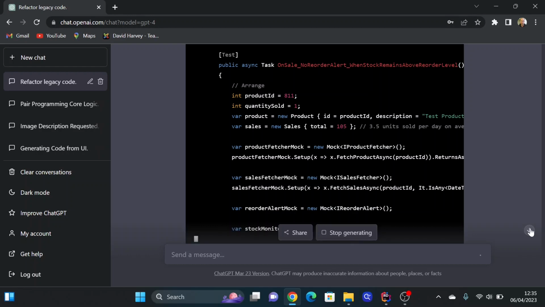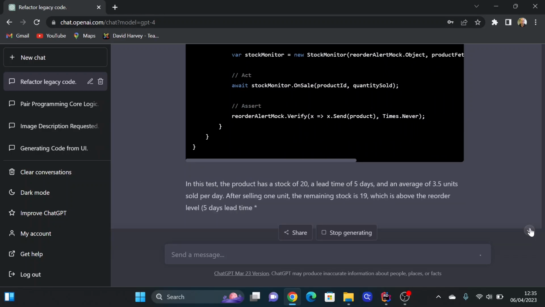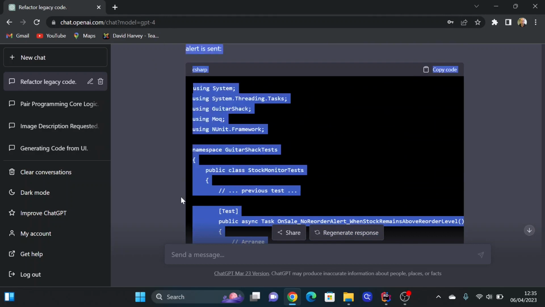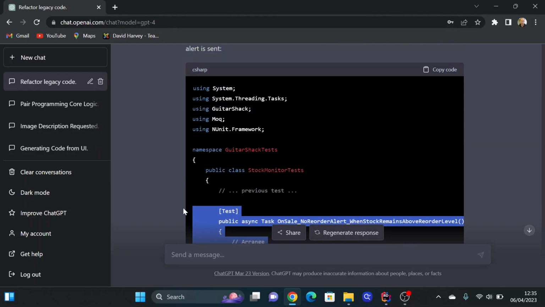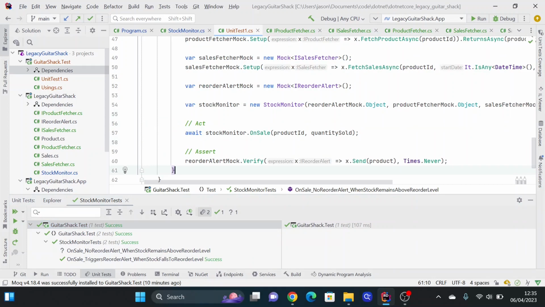So this time I'm hoping it's chosen the stock level of 20. Okay. Yeah, so it's chosen stock level of 20. So eventually it gets into its ballpark and it's more comfortable here in the way that it's working from the original test. Let's take this test method. So again, a lot of copying and pasting going on here, and it's all a little precarious, particularly from the Chat GPT interface. Okay, so we've got a second test.